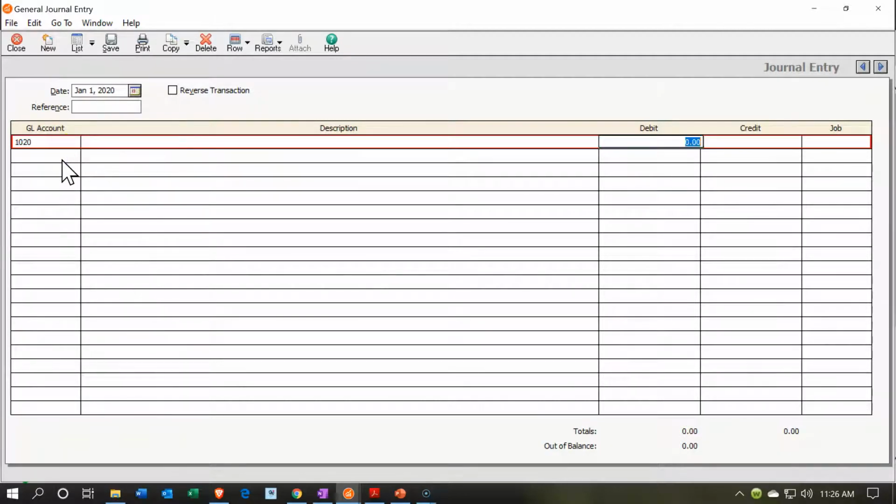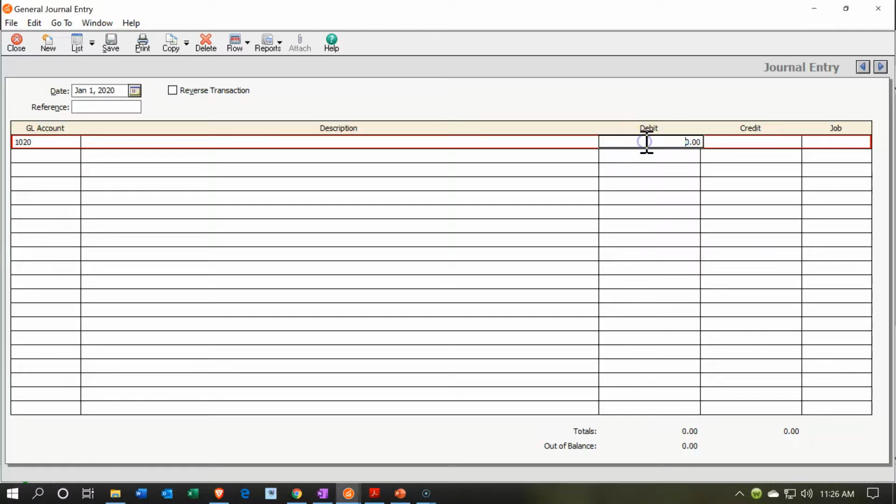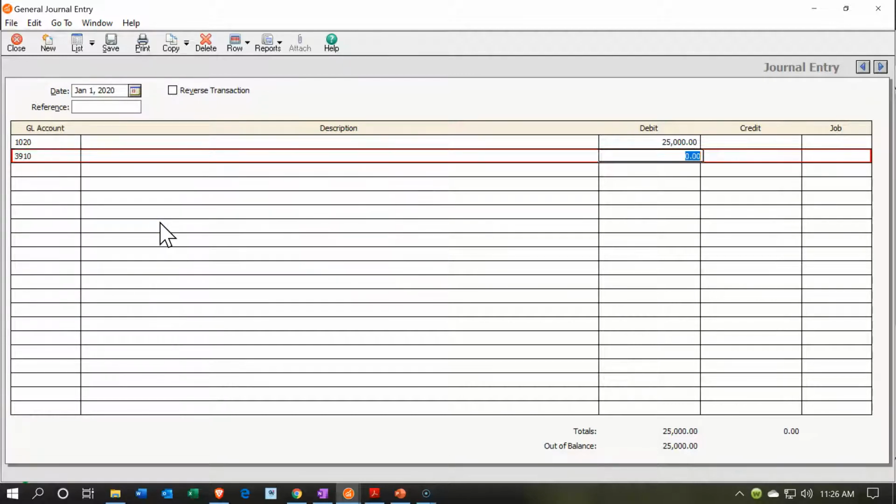So we'll open up the old checking account, and this is going to be for our beginning balance was, if I look at our beginning balances over here, $25,000. So we'll put that in here, 25000, and we're going to be crediting then the retained earnings. Everything else is going to be going to the retained earnings account. So I'm going to find that one by going down here, and there it is, the retained earnings, and 25,000. And I should be putting the description which we said was the beginning balance. And then down here we should do the same thing, beginning balance. All right, so there it is.